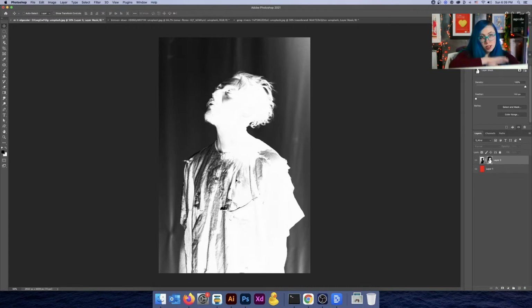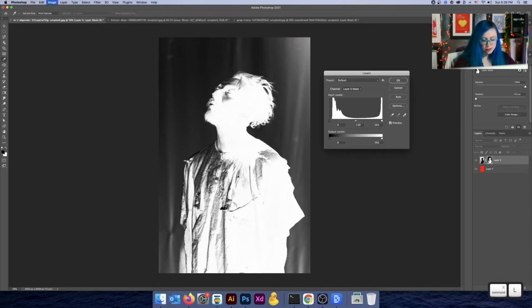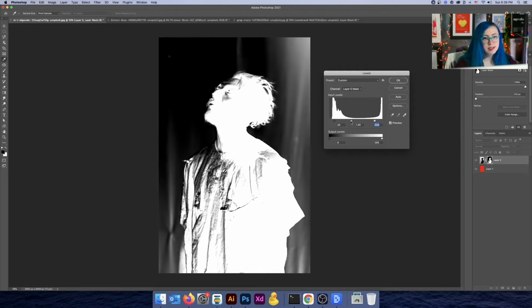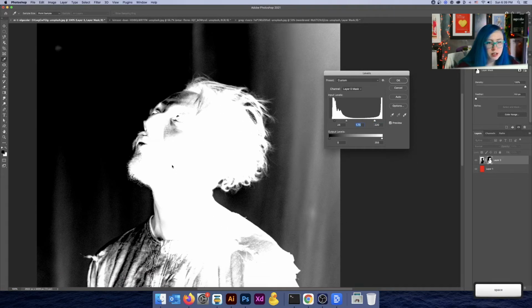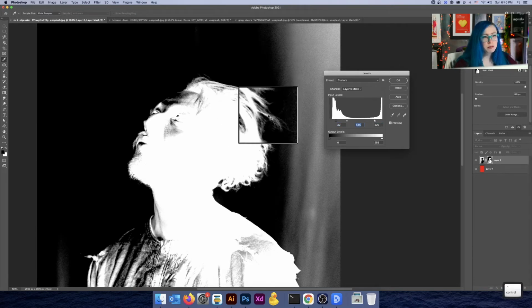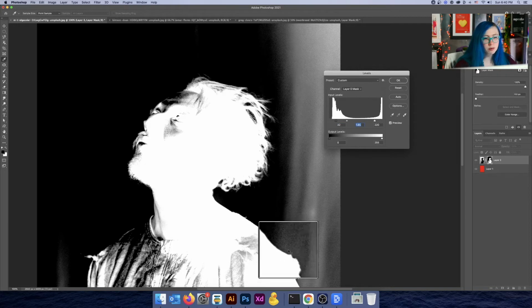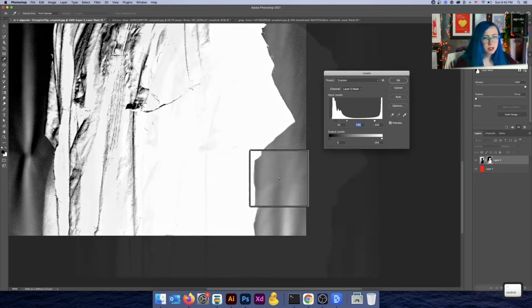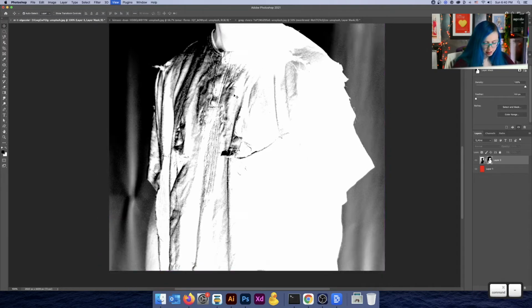First, we're going to increase the contrast here with our levels, Command L. Let's bump up the darks here, bump up the lights. And again, we are just looking for a really well-defined edge, especially with hair. This is going to be a tougher one. We may need to go further that way, but the most important thing is, especially over here, we get a really nice clean edge because we can do a lot over here. We're not too worried about that.